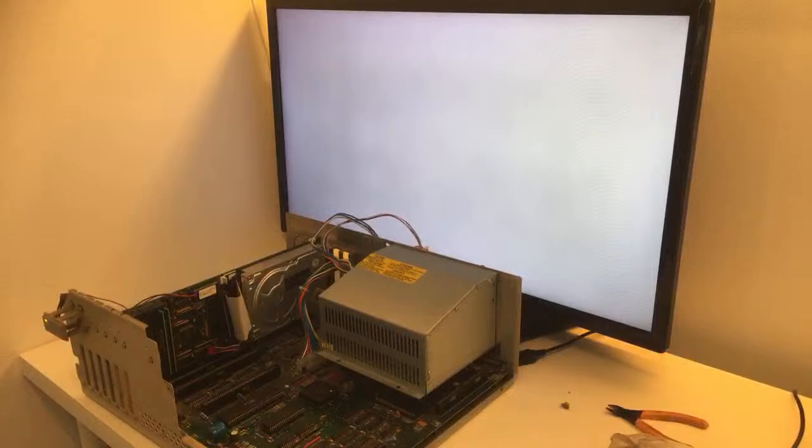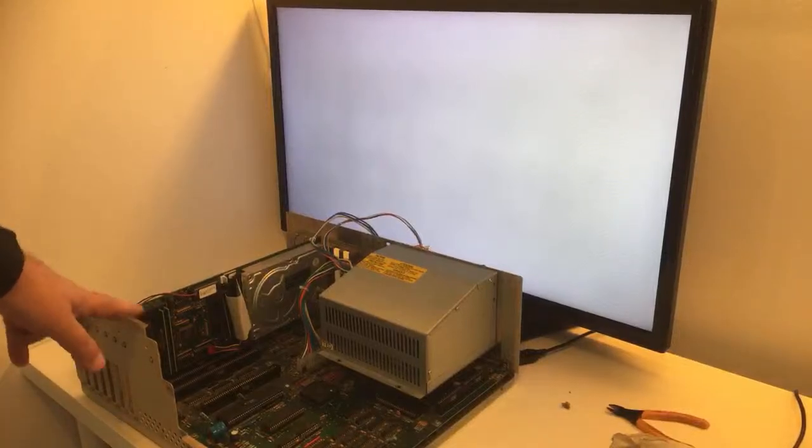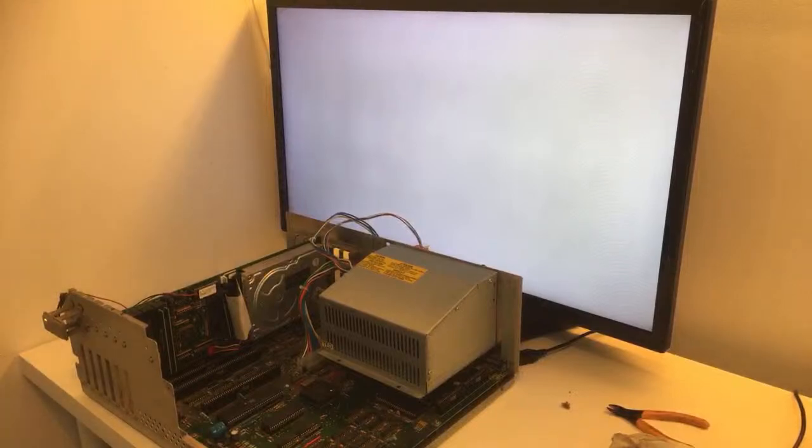Oh, this is not nice. This means my GVP card locks the Amiga. It won't boot with it. Damn. It can also be, you know, really, really dirty Zorro slots, because it should boot up by now. It should boot up by now, guys.